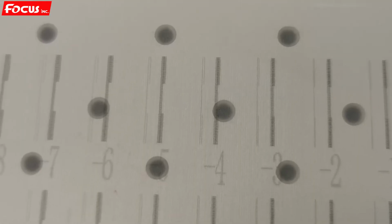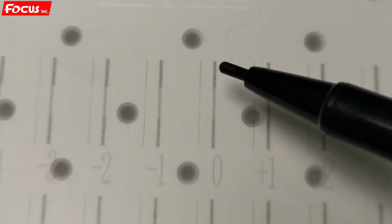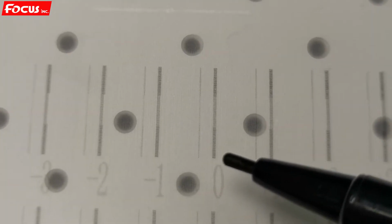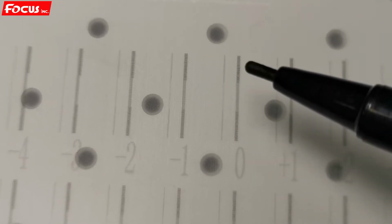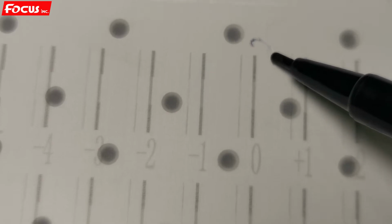This is the latest lines we printed out after the calibration. First we check if 0 is the best. From here we can see the 0 line printed out is straight from bottom to top. And this one is without the number, from before we aligned. It's not straight, it has some overlap. Right now, after we put the number -1 into the software, we got a good alignment. 0 is straight, no overlap to the left or to the right. So this one is a good setting.